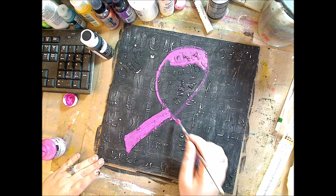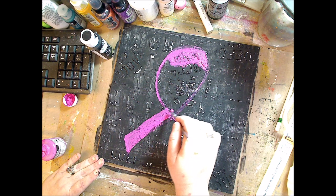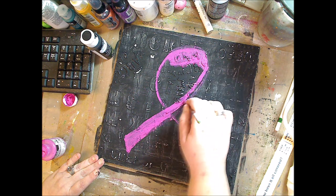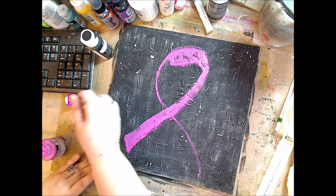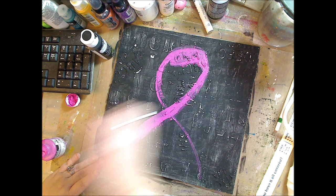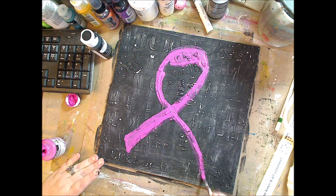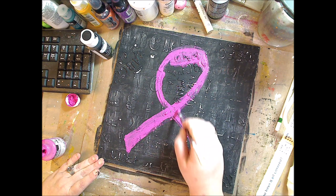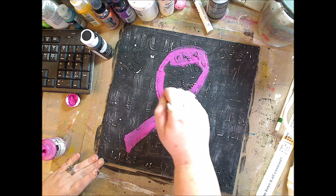And one thing I'm going to tell you is make sure when you do this that, like for this, because this ribbon goes to here, you want to make sure that it continues up so it looks like that's where it's coming from. As well as the other side. Probably should have used a bigger brush, but I'll do that in a second. And then I'm just going to lay this out. And I'm not worrying too much about it being all colored in right this second.